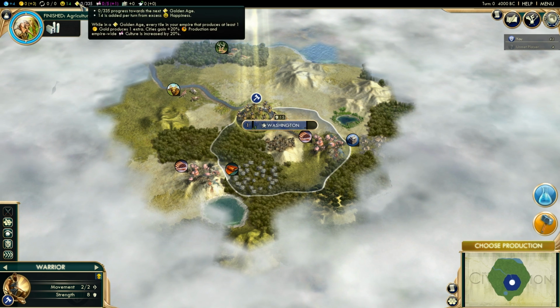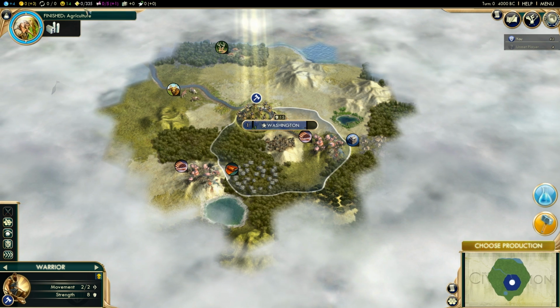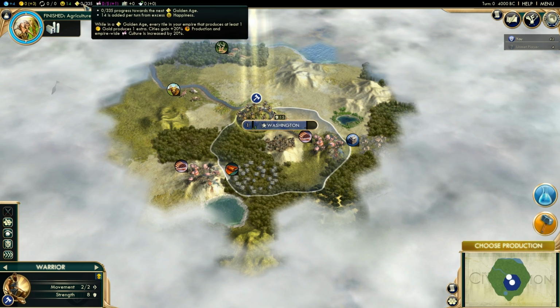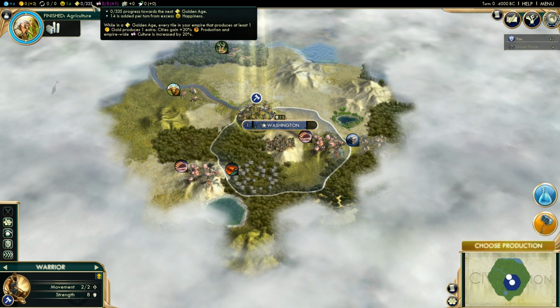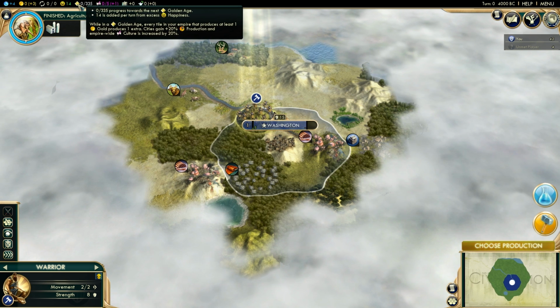Now, this little counter here is the Golden Age counter. Each point of surplus happiness you get is added to this Golden Age counter. So, for example, now we have 14 happiness, we get 14 Golden Age points per turn. Once this reaches 335, or whatever the requirement is, it goes up as the game progresses, we'll enter a Golden Age, which will give us some very nice bonuses. So, the happier you are, the faster you'll enter a Golden Age.